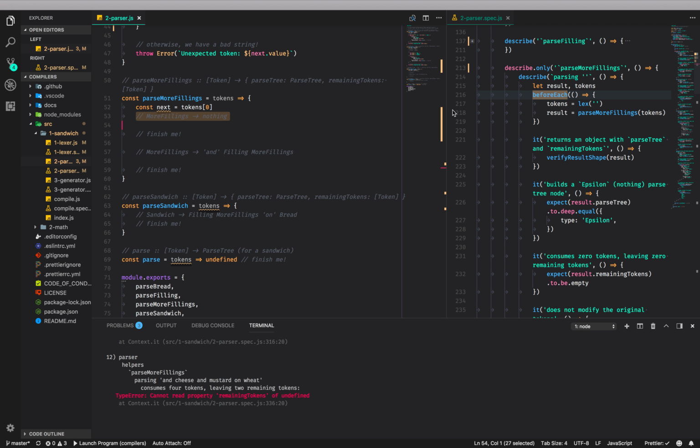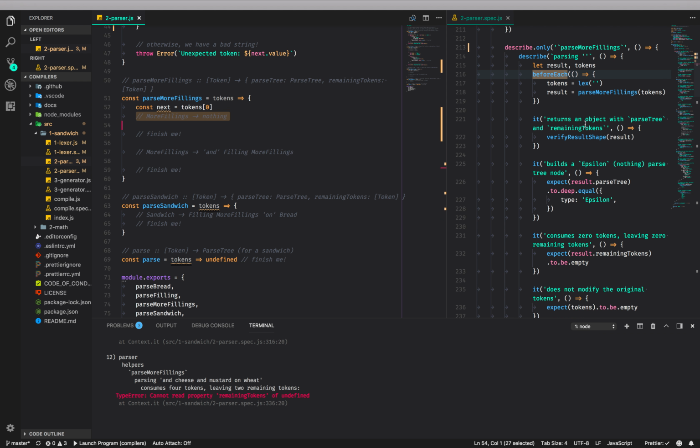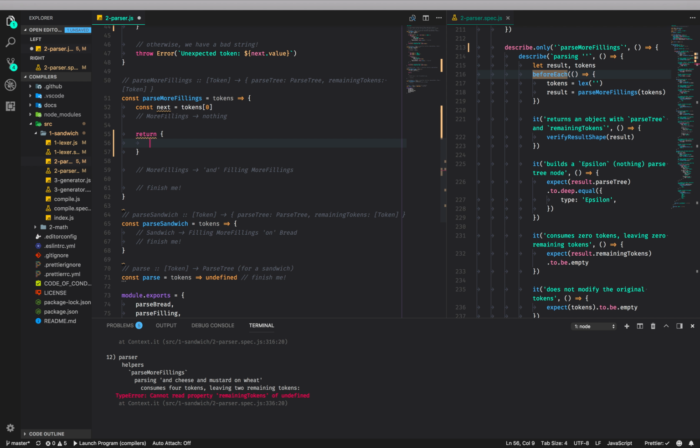It's like if you parse an empty string, you should get back an object with the right shape. So I'll just, a priori, write return type. What kind of type does it want? It wants an epsilon type. Does it have any children? No, it's a nothing node, so it has no children. It represents that it didn't find anything here, so it would make no sense to say, but I did find some children. That's a contradiction.